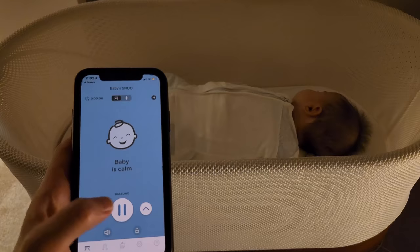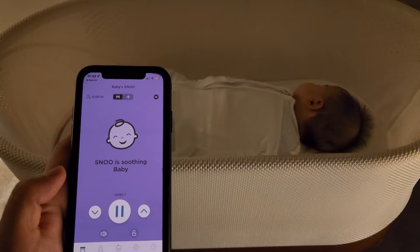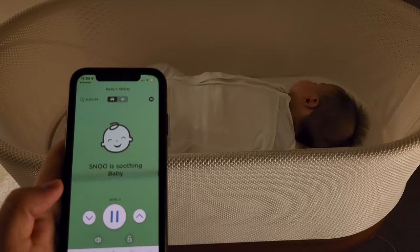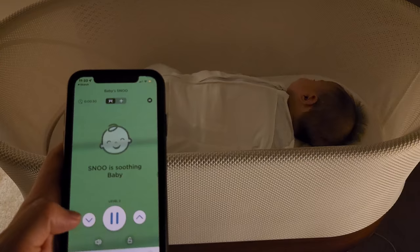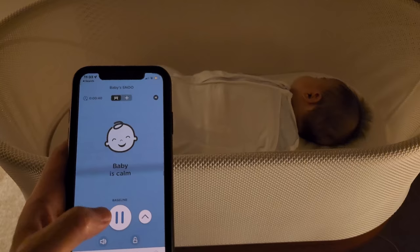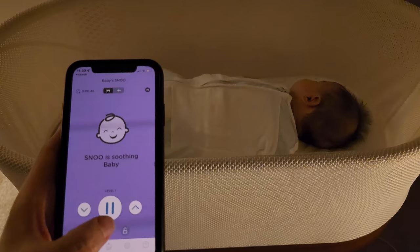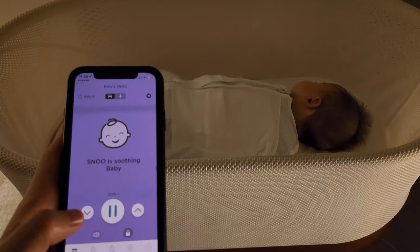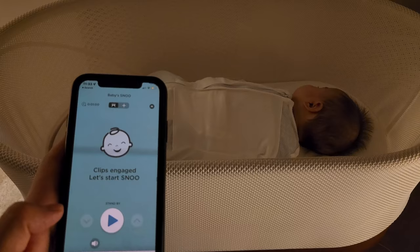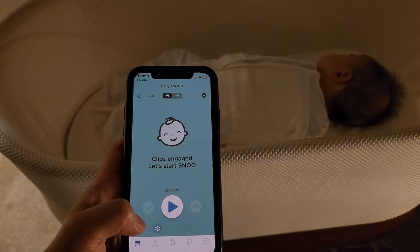After coming back from the hospital, the first two weeks everything was great. We were able to put the baby in the sack, remove the sack to feed the baby in the middle of the night, and put the baby back in. The fact that this machine is easy to strap a baby into means you don't have to waste time swaddling the baby, which could even wake them up. That was really helpful in the middle of the night. The first couple of weeks went really well, but then our second kid also developed colic episodes. With the SNOO, it really helped to put the baby down and rock them to sleep, but it's no good at soothing a baby during a colic episode. If you already know your kid has colic, then the SNOO might not work at all.